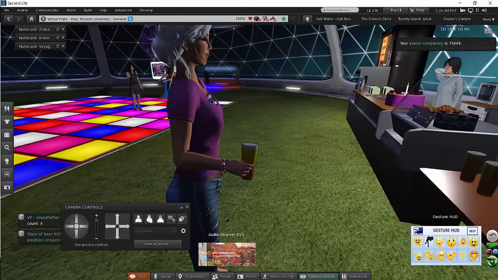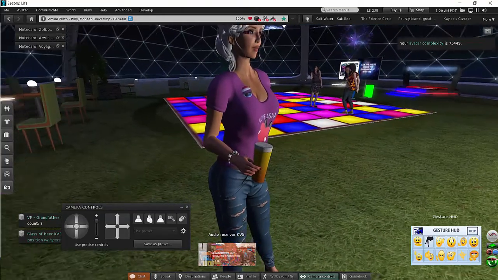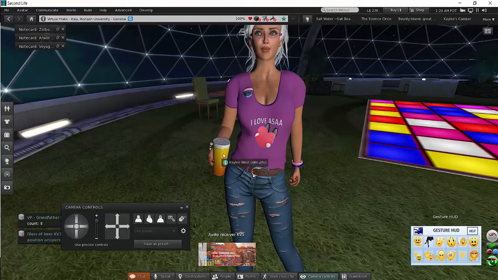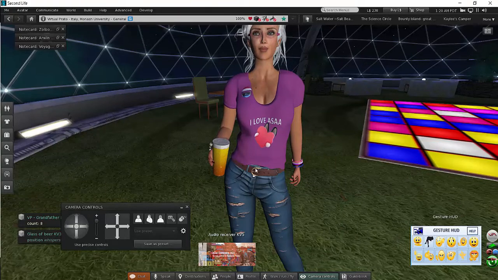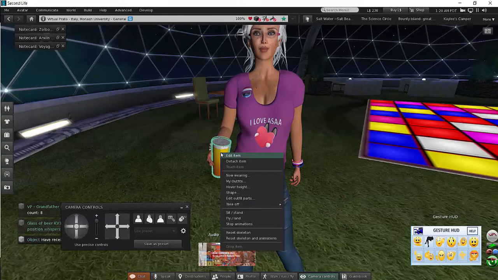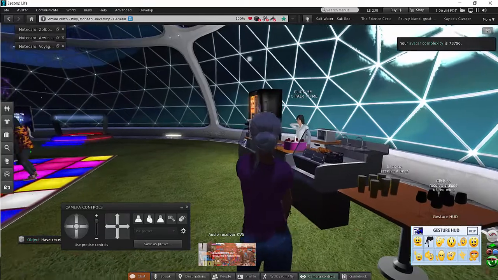hand, and shortly the drinking motions will start occurring, and then after several swigs of this beer, the quantity of beer in there will actually go down until there's nothing. If I want to actually remove the beer glass from my hand, all I do is with my cursor right click and detach item, and it's gone. So the same for the wine, you can click that.